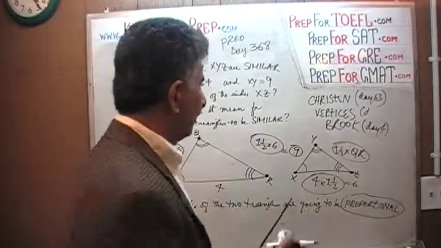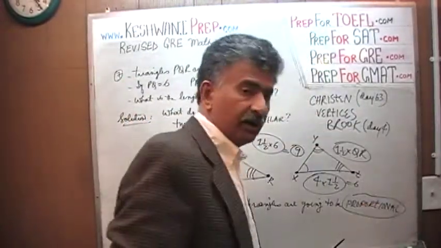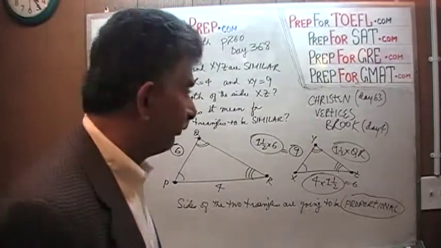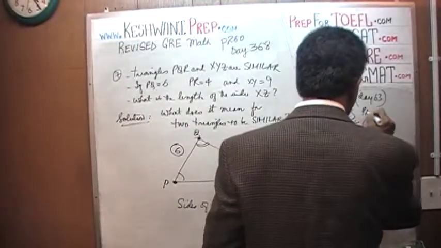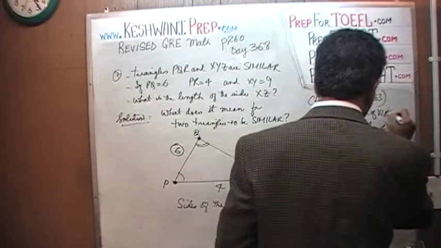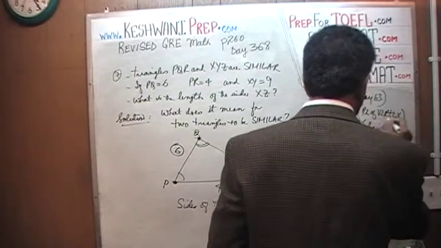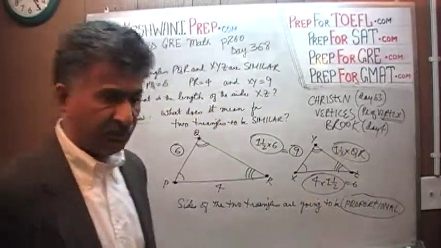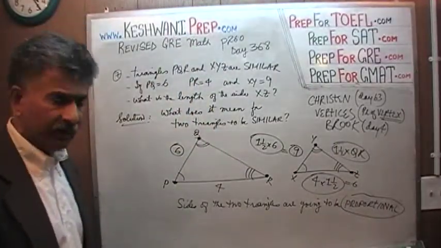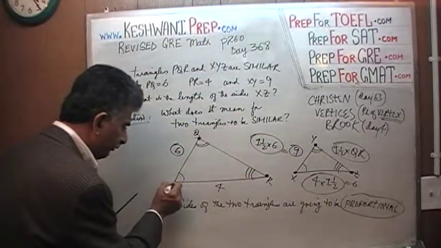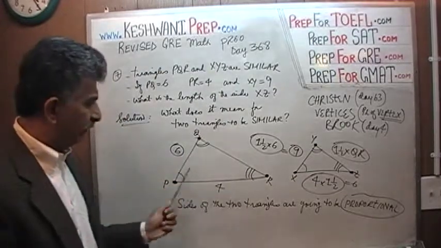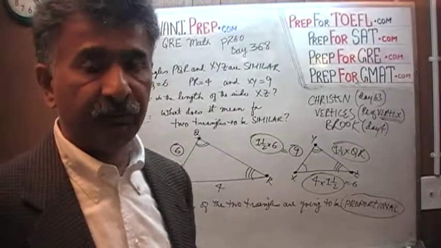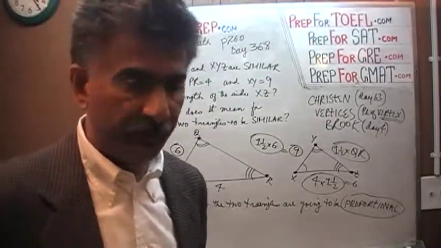And vertices is not a vocabulary word, it's just a terminology from the math, which simply means plural of vertex. And what does vertex mean? The word vertex is just a very fancy way of saying a corner. This is the vertex. It has 3 vertices. Of course, a triangle is going to have 3 vertices because that's why it's called triangle. It has 3 sides. Therefore, it will have 3 corners, 3 vertices.